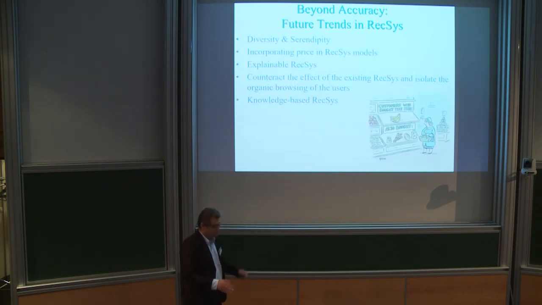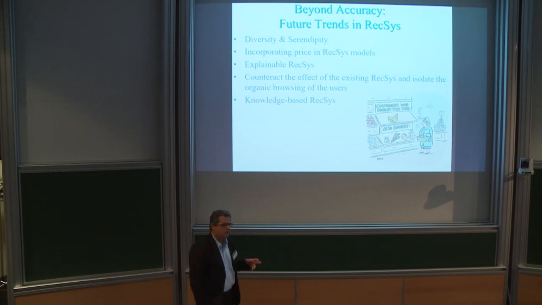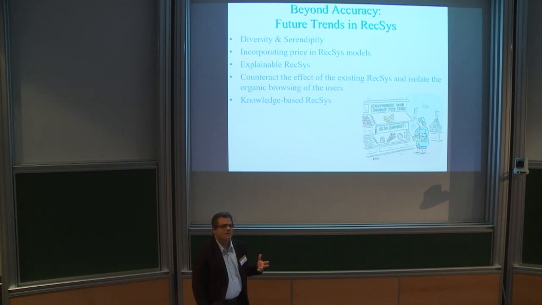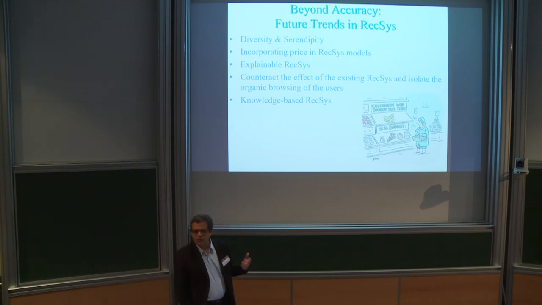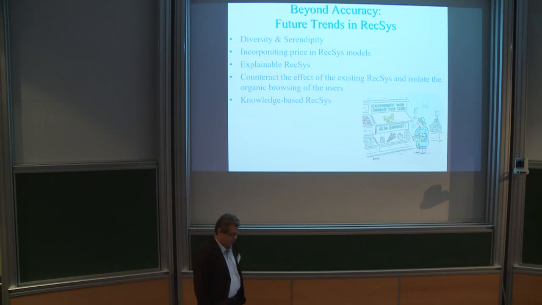So I will try to sum up what we are doing right now in the last 2 years. First of all, the community of recommender systems is pretty good at creating accurate results. But most of the predictions or recommendations that we give are very trivial. And we are still trying to find ways to provide better results, either by providing diversity or providing serendipity in the recommended items that we provide to the user, so we'll be able to give additional value to the user and not only the trivial recommendation.